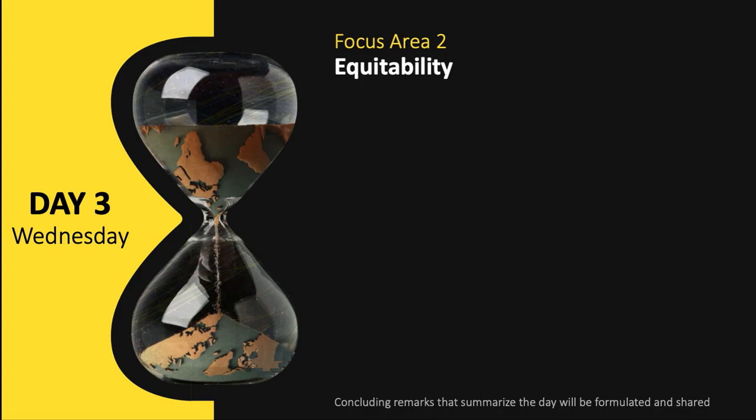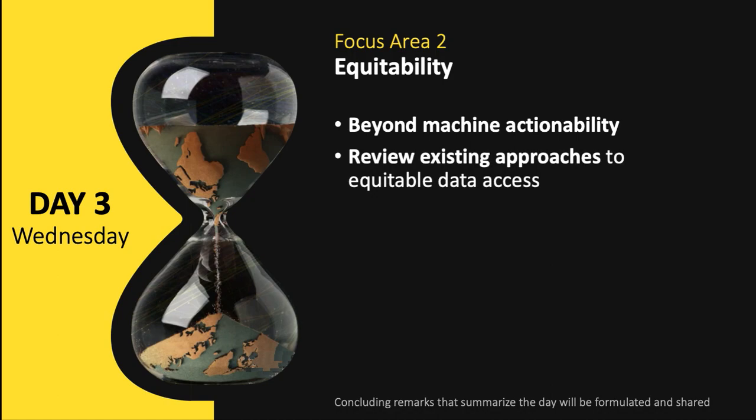On Wednesday, we will focus on equitable access to data and their reuse. This goes beyond machine actionability itself as defined in the FAIR principles. It addresses the higher level principle whether anyone, be it a person or a computational agent, with a legitimate question that is not violating valid consent or security levels, should be able to reuse FAIR data on equal terms.